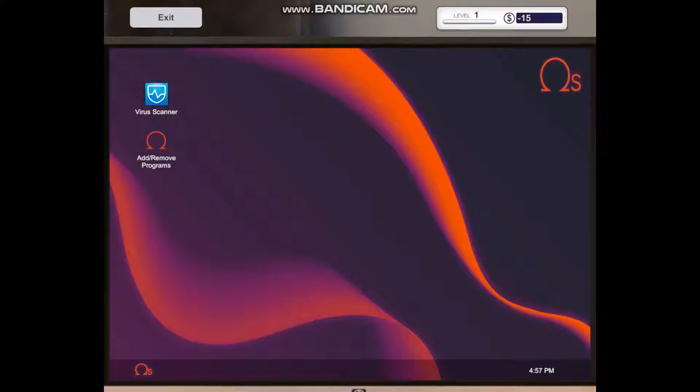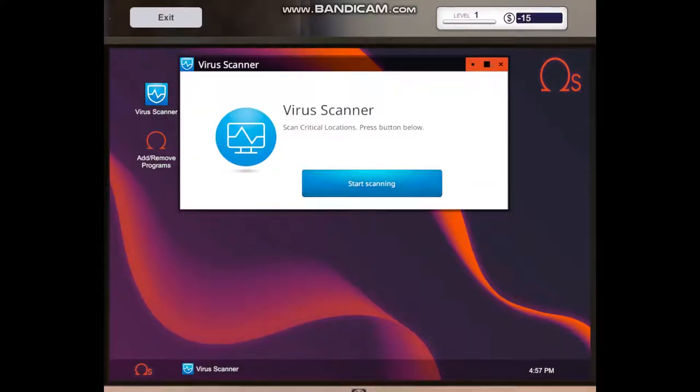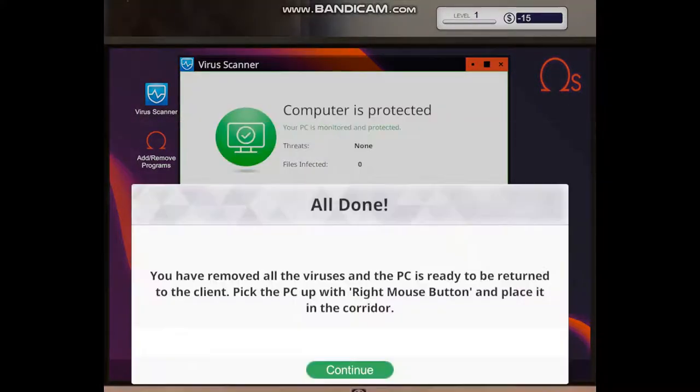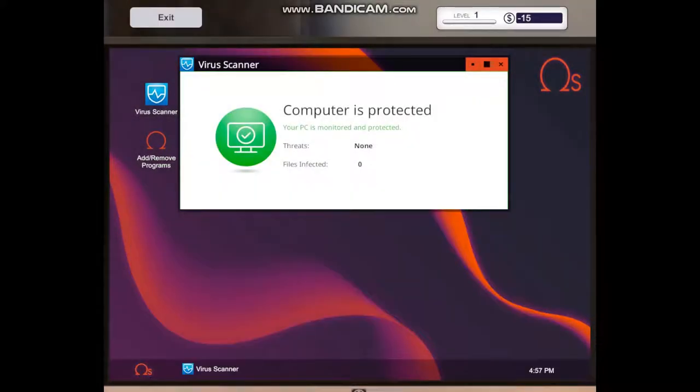But I don't really care. You must restart the computer. Okay, yes. Let's restart the computer. Okay, we don't need to go to the BIOS screen. Okay, let's open the virus scanner. Okay, start scanning. Let's do this. How many? Oh, files infected, 419. Let's clean files.